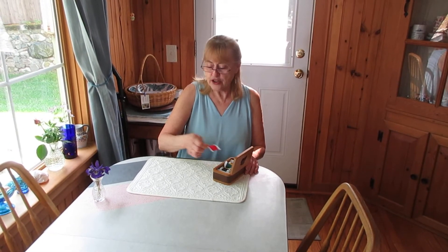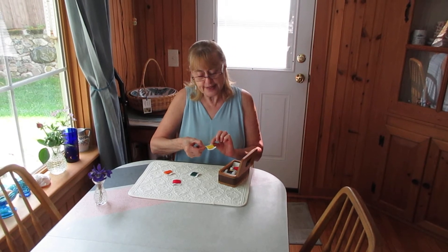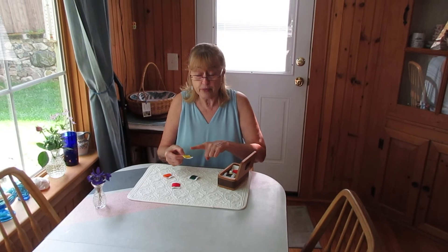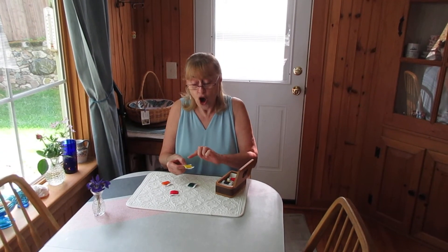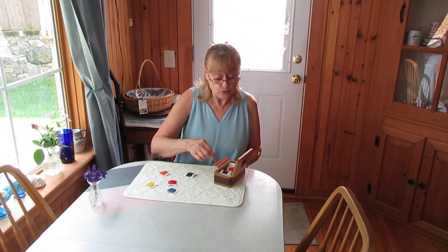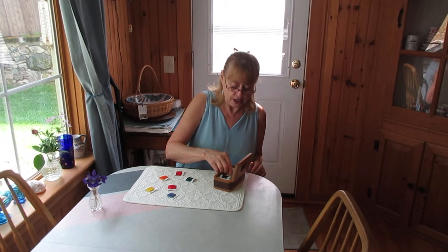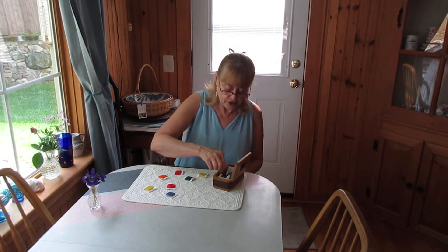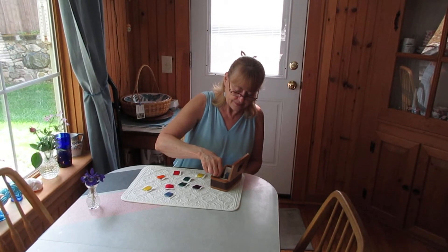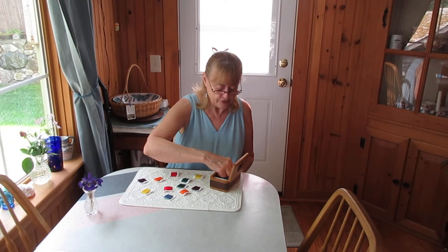This would be just like the color tablet work that we do in the classroom. I'm carefully holding on to just the edge because Dr. Montessori told the children not to touch the beautiful silk embroidery thread — we have oils in our fingers and we do not want that to get onto the thread because it could damage it and change the color. So I'm being very careful. It's really challenging for me because it's so beautiful — I sort of would love to touch it, but I'm not going to, because I want to keep the thread as beautiful as I can.